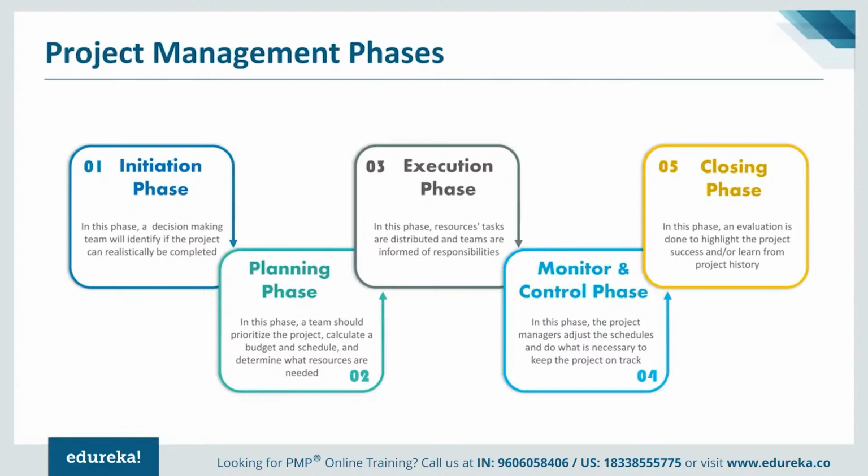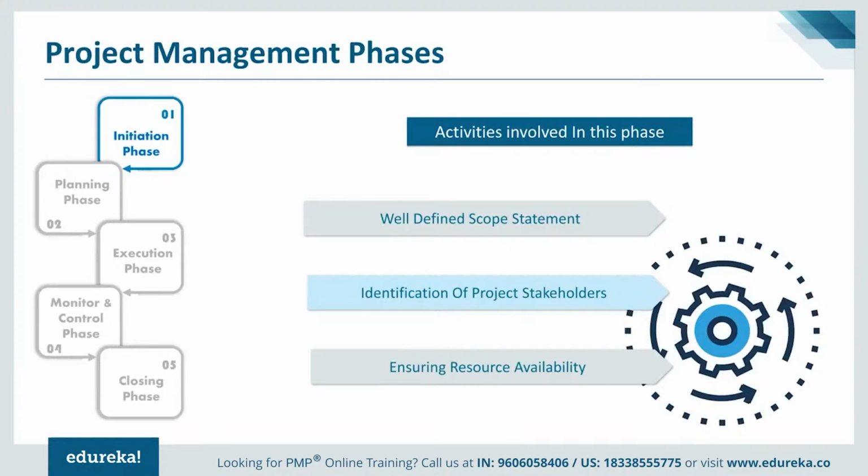The closing phase is where we essentially close some of the project activities that we are working on. When I say some of the project activities, I mean some activities where we may have involved vendors, and some activities may have been done by a third party. So we need to identify all the activities that we need to close, and then formally we also do the contract closing, etc. Let's go through one by one and see what some of the key activities are that we perform as a part of each of these phases. So, starting with the initiation phase.